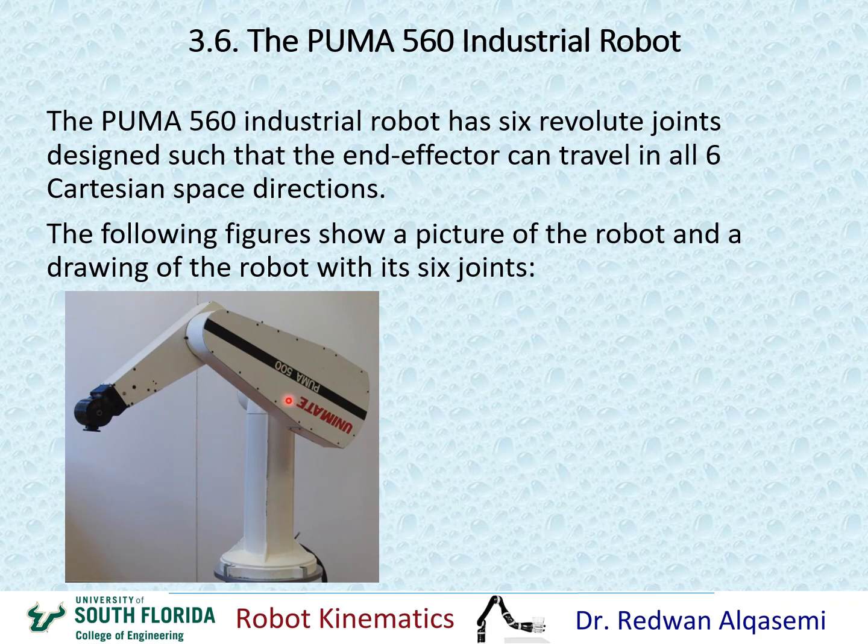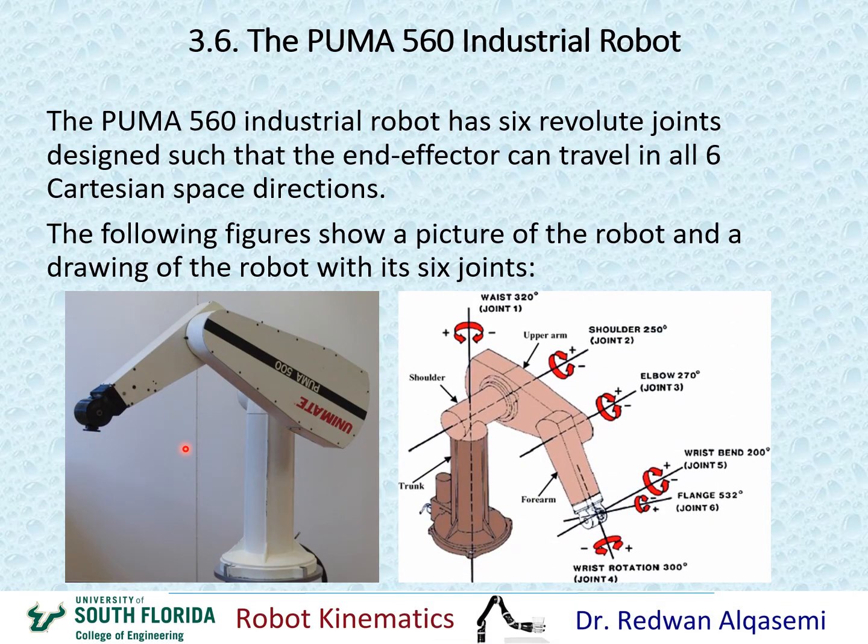This is the first joint, up and down. This is the axis for it. And then the second joint is right here. This is the axis for it. And then the third joint is this elbow. And then there are 3 joints here. One of them with the axis this way. And then another one with the axis at this point right here, which is this way. And then a third axis, which is this way, that you see at the flange at the end there. All of the axes are revolute joints.